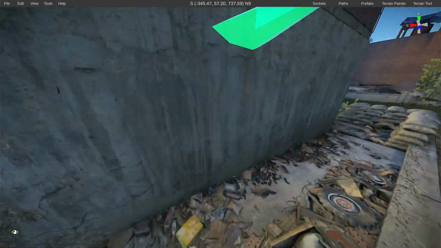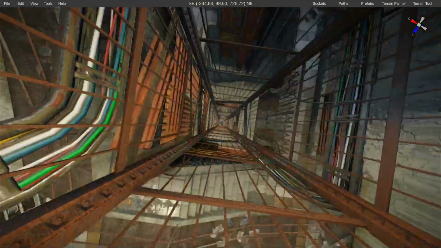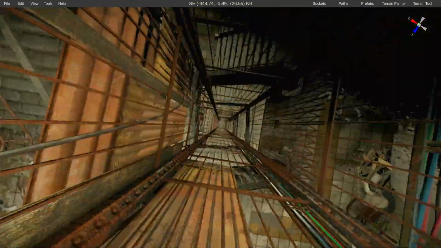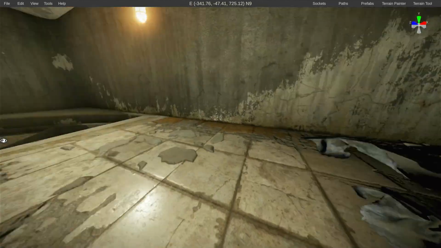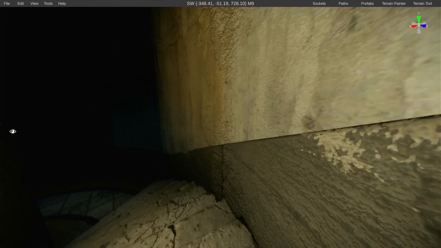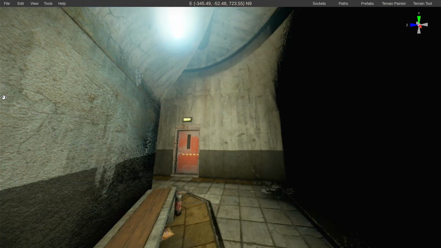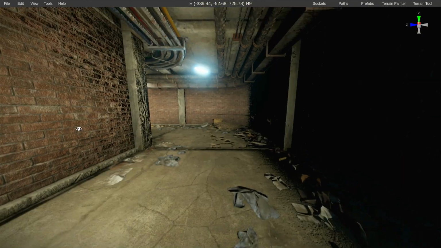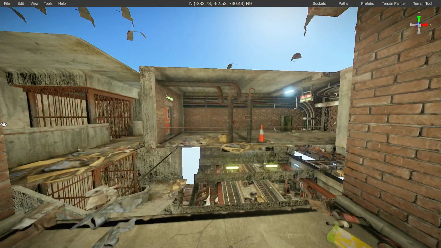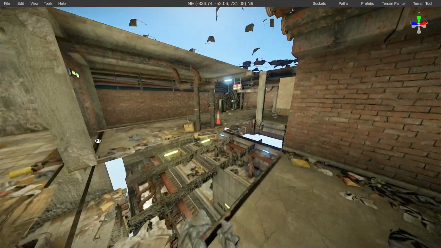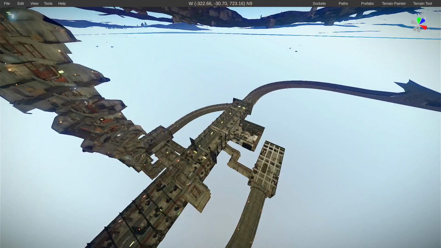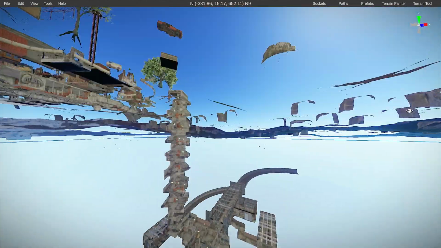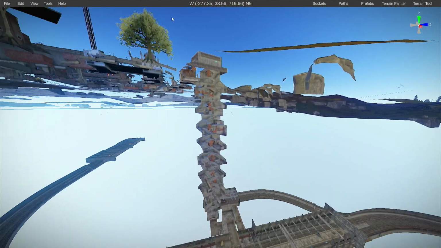So you see, we'll come down the shaft here. We'll start going down stairs. We'll go through our door. And nope, it didn't do it again. So you're going to have to sit here and play with this to try to get it to line up. That's what you're going to have to do. I'm not sure why it's not doing it right now.